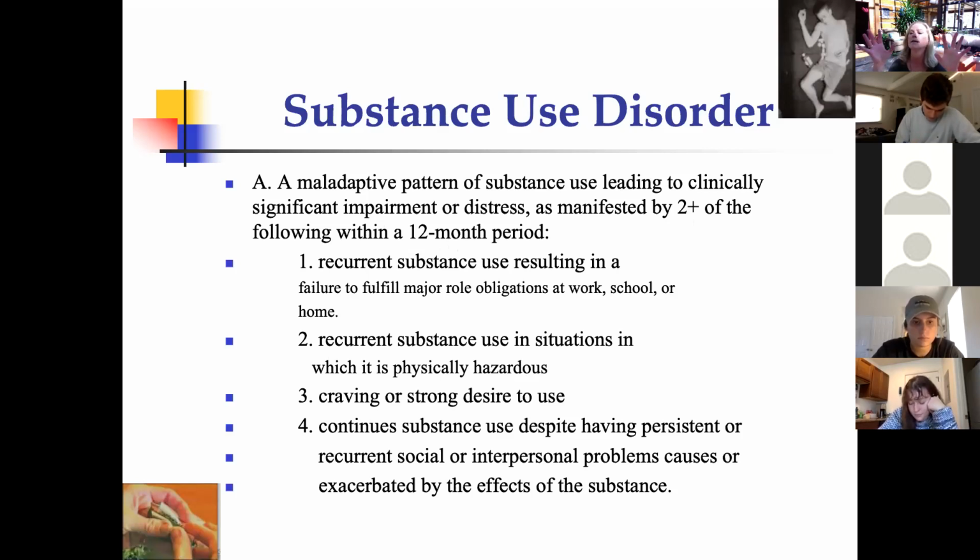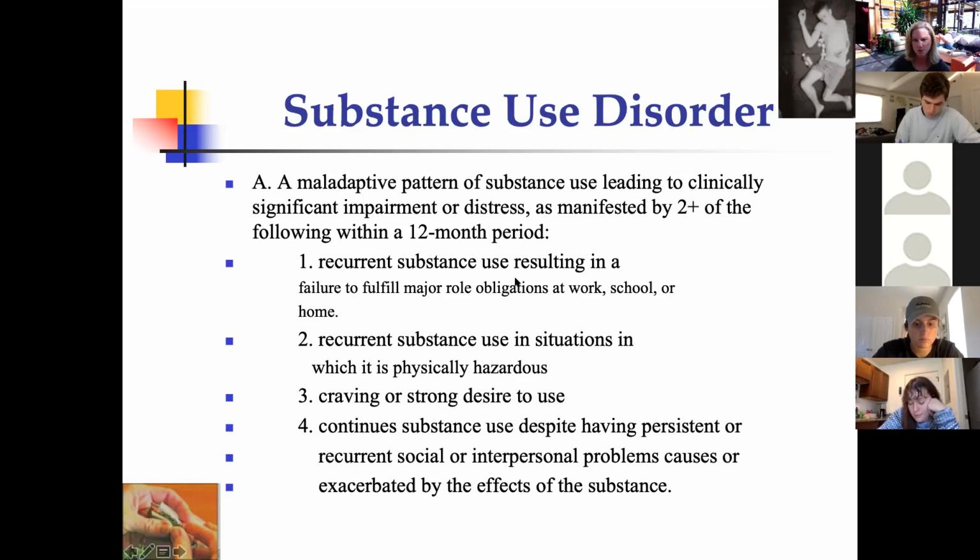And keep in mind, in the DSM, the way that they define these substance use disorders, it's not by what kind of substance or how much people are using. The DSM bases these diagnoses on the consequences. Okay, so I want you all to absorb that. It's not the substances or the amount, it's the consequences that the person suffers from. Okay, so 2 or more within a 1-year period.